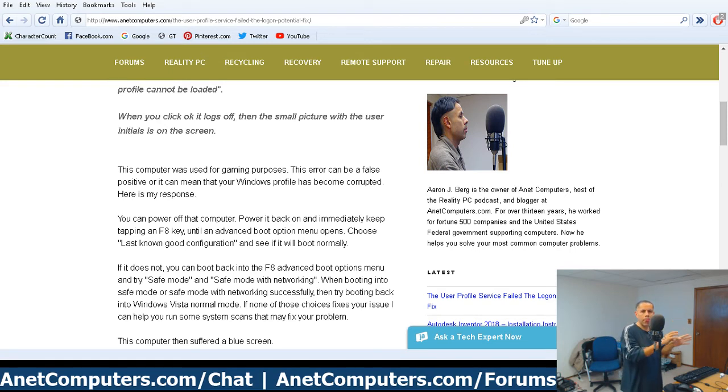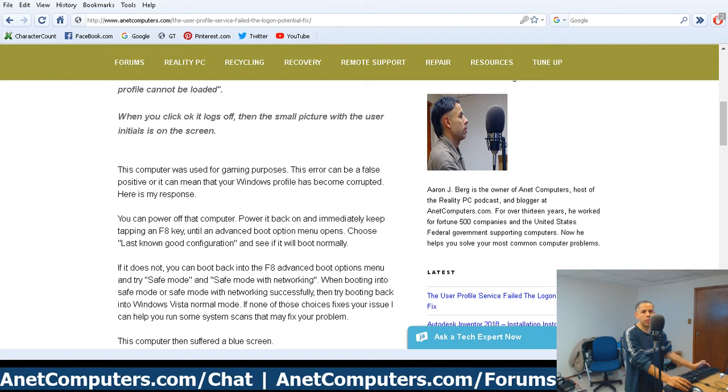I had them run an SFC scan, and the command is written in the blog post: SFC /scannow. Now run that at least three times. Run it three times, especially if the first time you run it, it stipulates that there are errors. Run it another two times. I've noticed with pattern recognition, when you run an SFC scan three times, you get better results.